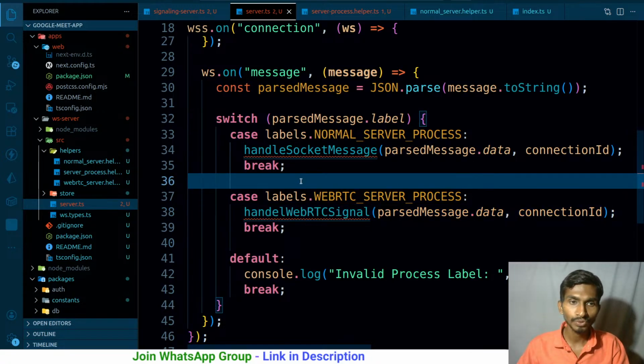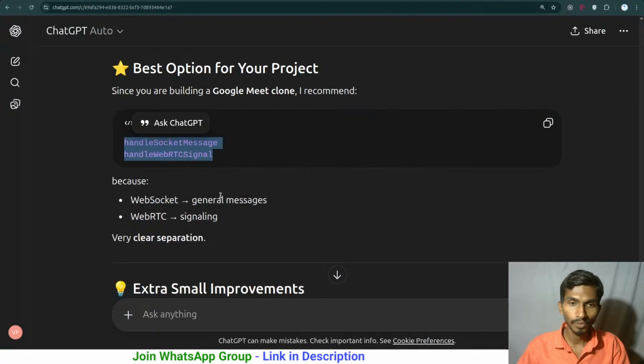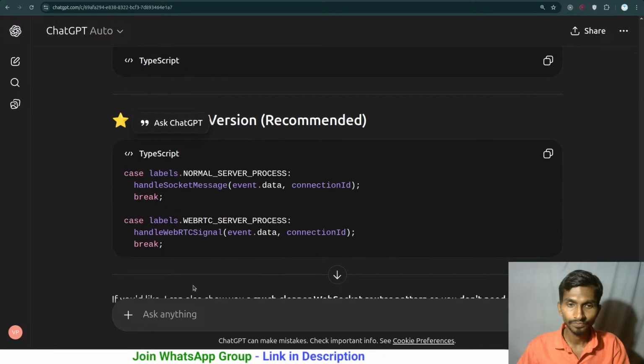And when it comes to this, final clean version: handle socket message this, and handle WebRTC message this, normal server process, WebRTC server process again.